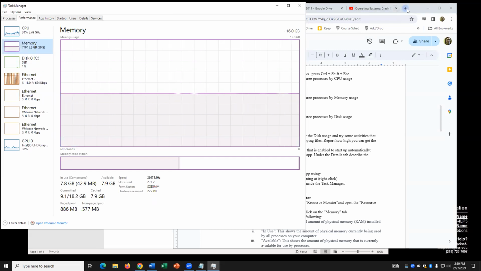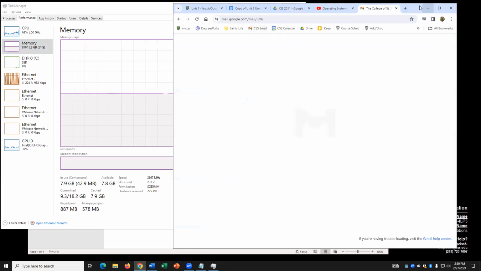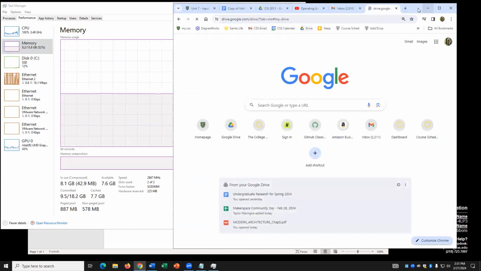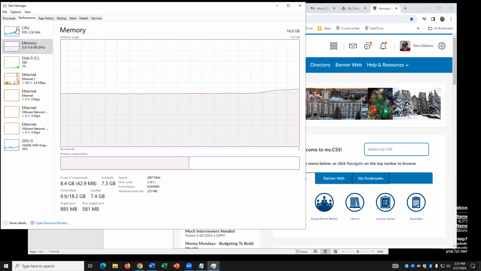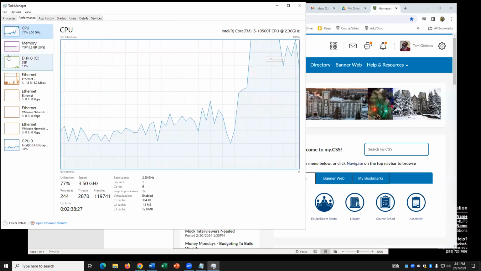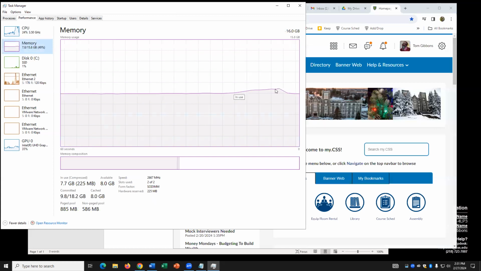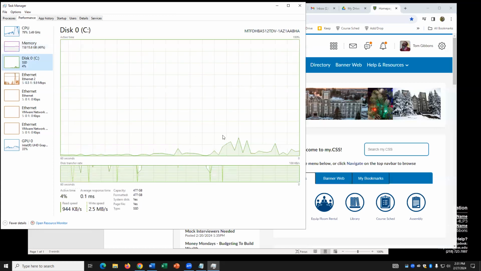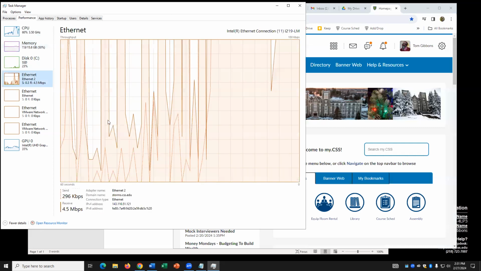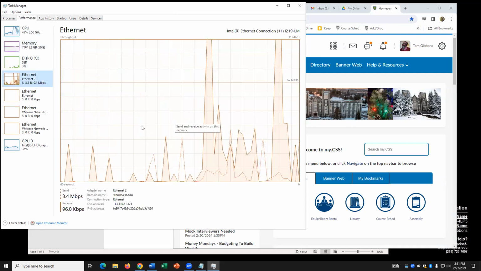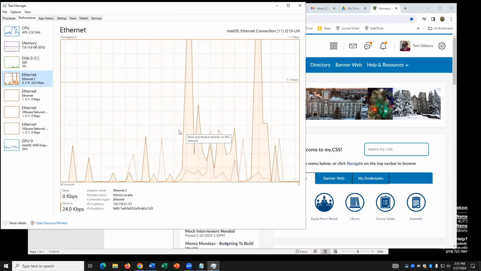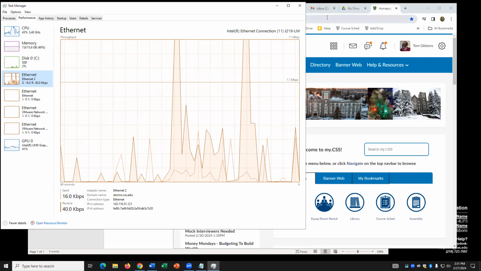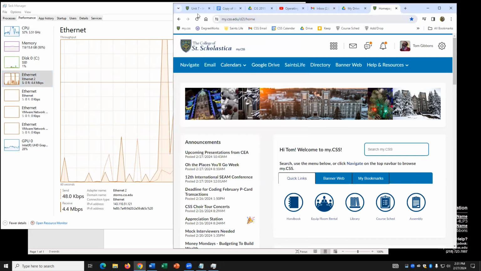And if I open up new tabs and do things in Chrome, open up a bunch of new stuff here, I should see my CPU usage jump way up as I open up those tabs. My memory usage jumped up here. My disk use jumped up some. And my Ethernet, this is my network connectivity, also increased. So under performance, you can see these different things and how much they're using.